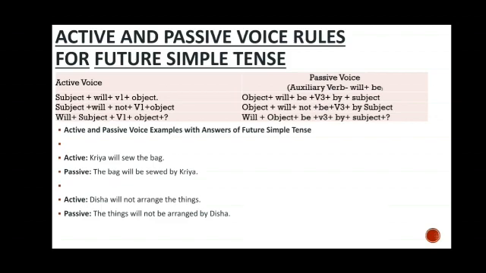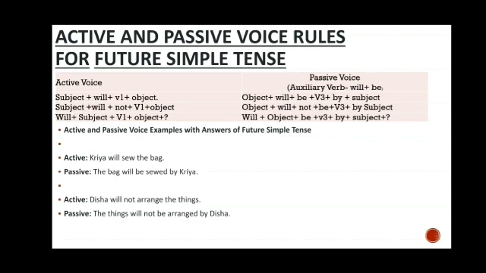Now next is simple future tense. In simple future tense, we are writing subject, then will, then verb first. When we are talking about negative, then subject, then will, then not, then verb first and object. When I am talking about interrogative, then will, then subject, then verb first, then object. Okay? And in changing, what you will do? Object plus will plus be plus verb third, then by, then subject. Object सब में पहले ही आता है. Okay? How will you do it? Just see.